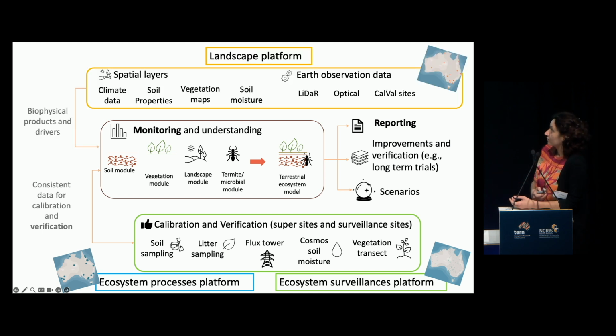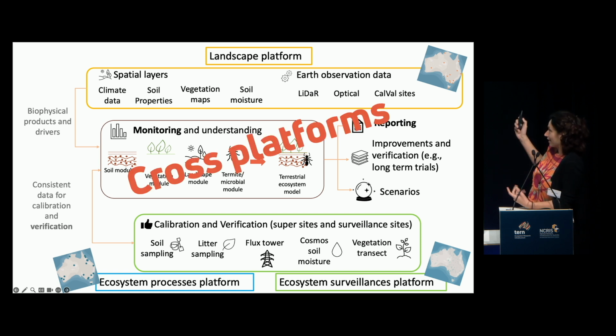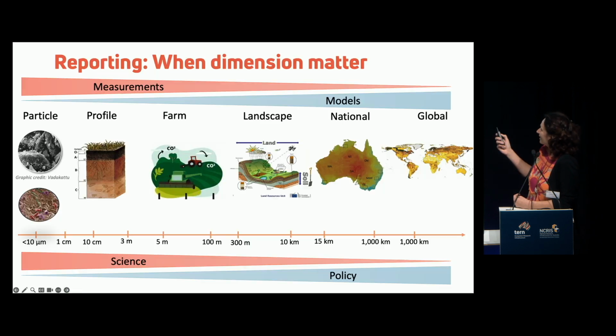And we also have consistency because a lot of this data has been used for the landscape platform, which can then be plugged into landscape analysis, which closes the loop and will then go into reporting. But also, if new data are coming in that improve the science, the knowledge and processes, we can repeat the process and improve the framework. With this, we can help to build scenarios as well, and we'll create a cross-platform.